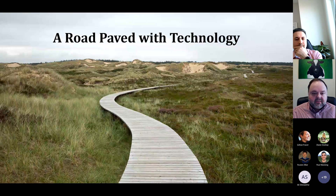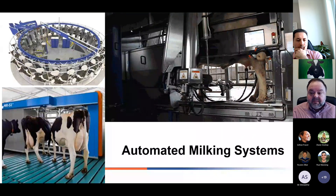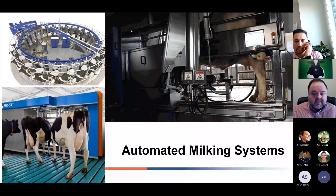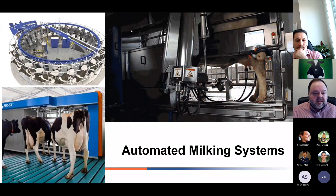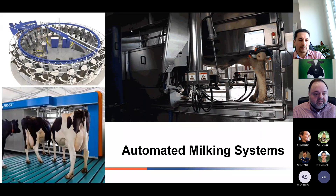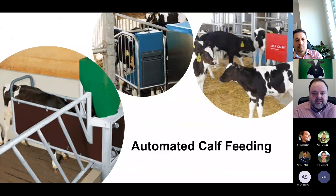One area that has changed a lot is automated milking systems — robotic milking systems. Box-based systems have done extremely well on smaller dairies, and we'll see more full or partial automation of milking on rotary or carousel systems for larger operations. Automatic calf feeding systems have really changed the way we think about feeding calves. When I was in college, the idea of putting calves in a group would have been unthinkable, but now we know we can manage this system and it works extremely well for raising baby calves.